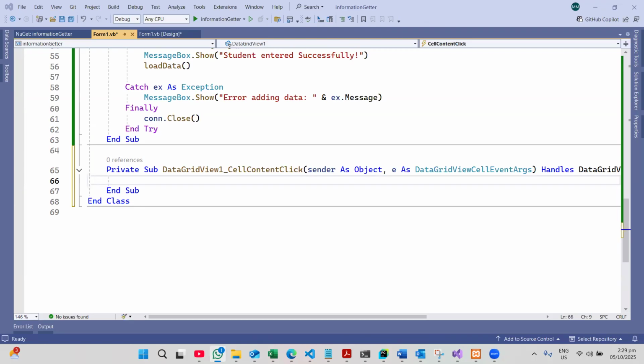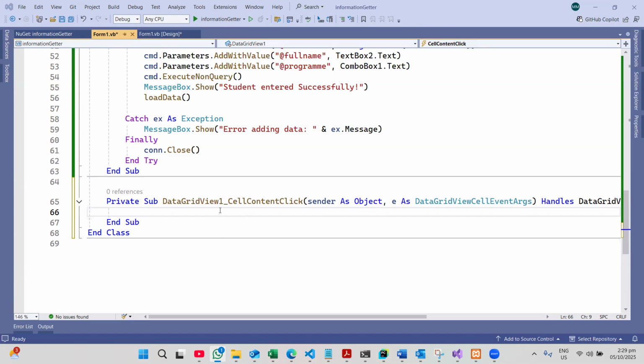One second. Okay. So now I have cell content click. So when I click the content, this is what should happen. Are we okay?